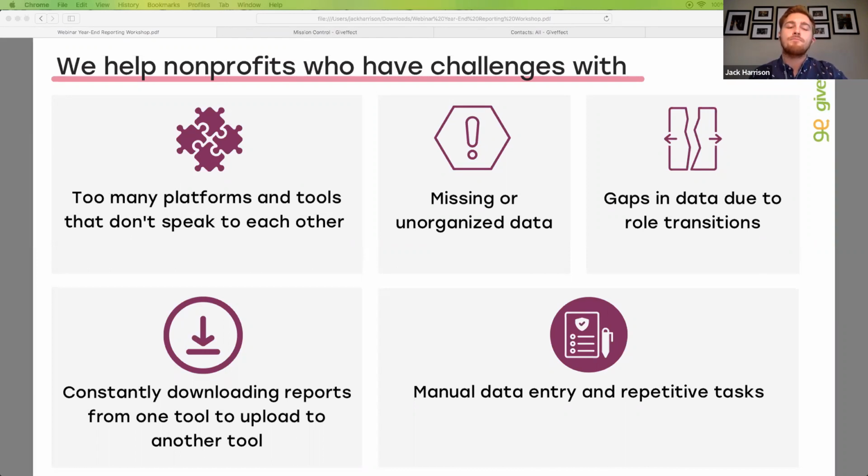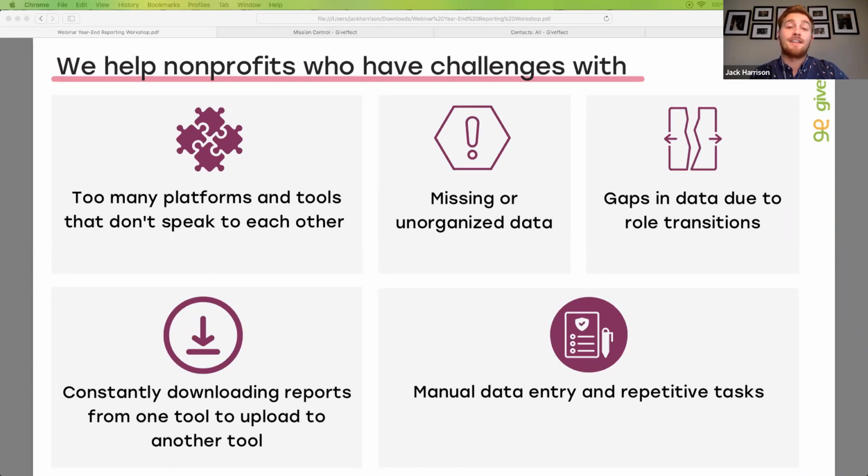Those minutes and hours, I probably don't have to tell you guys, those add up every day, every week, every month. On the data side of things, whether you have one software tool you're using or multiple, you likely have more than one person managing this data. And people enter or track information differently, which can create headaches. Or naturally, you have turnover, transition in terms of who even manages this data in the first place. This all can lead to disorganized information that can ultimately decrease the effectiveness of what your data can even tell you at the end of the day.